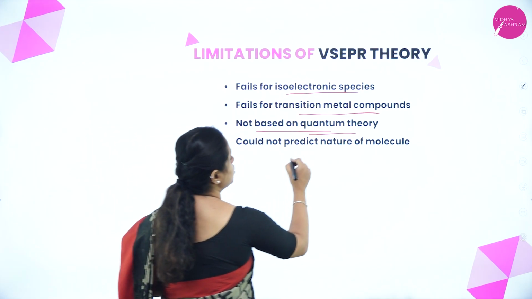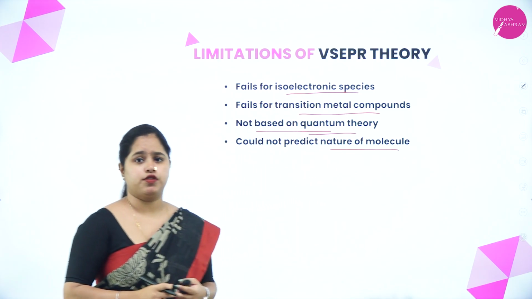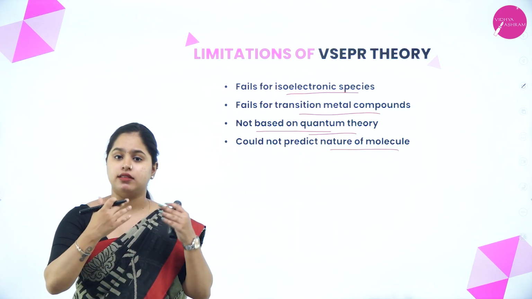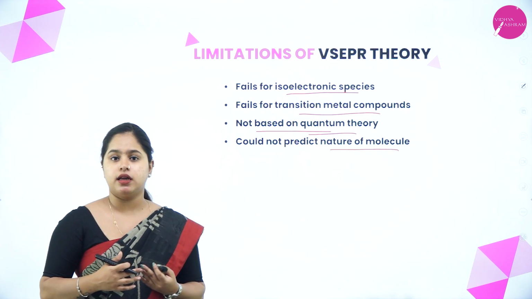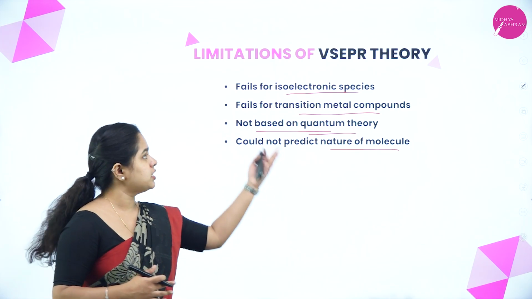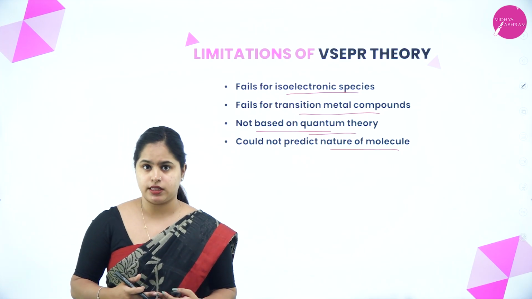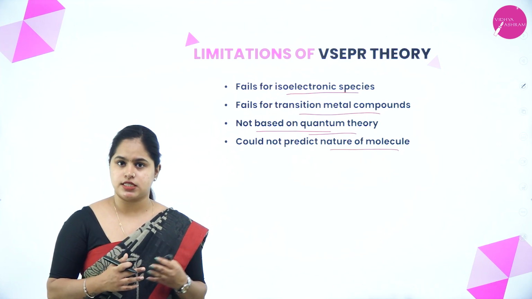And the last one, it could not predict the nature of the molecule. Even though VSEPR theory could predict the shape of the molecule, it could not predict the nature of the molecules. So these were the few limitations of VSEPR theory. I hope what we have discussed is clear for you.